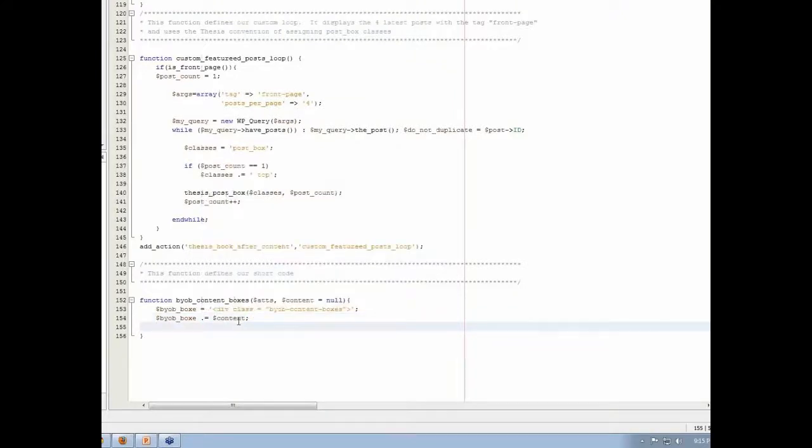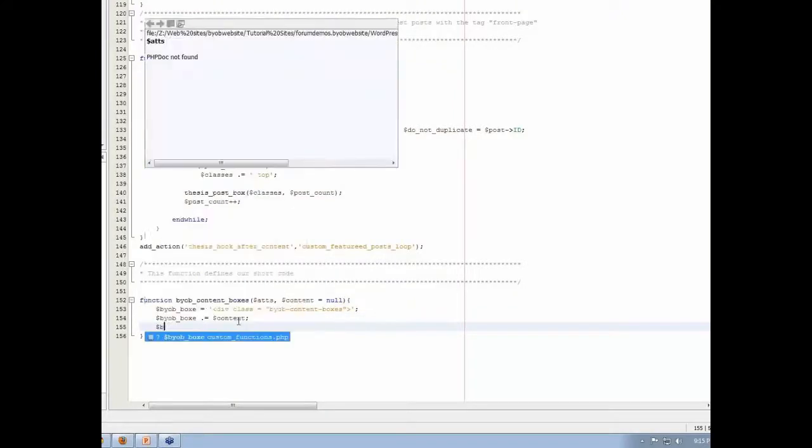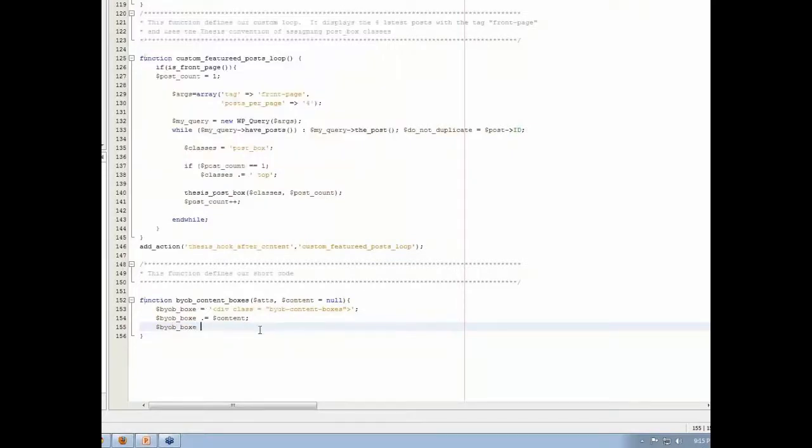And then one last time, $byob_box, and period equals, and then we're going to have the closing div, which is /div, and then semicolon.